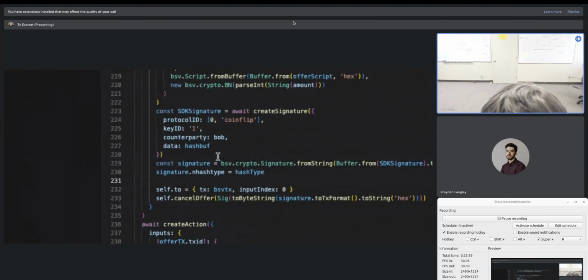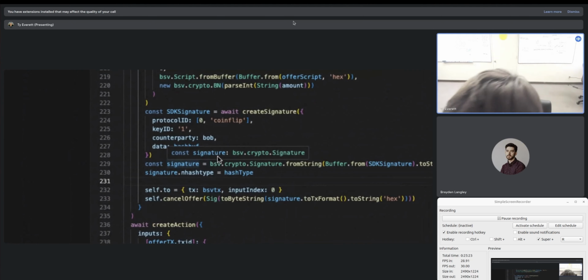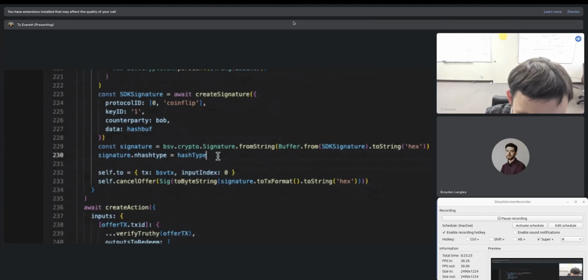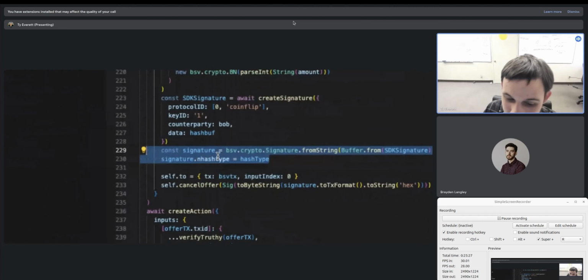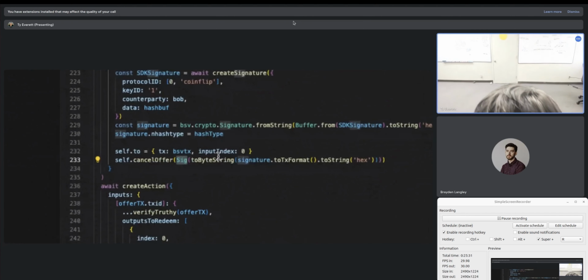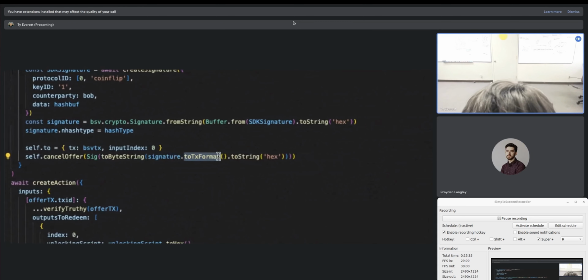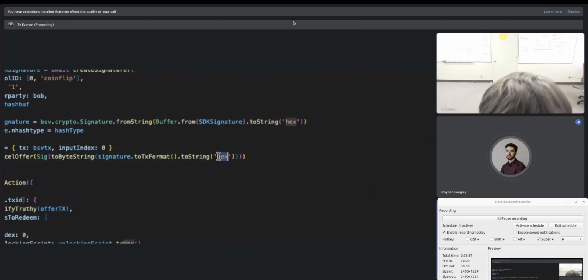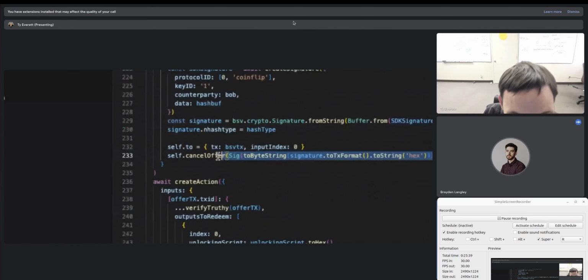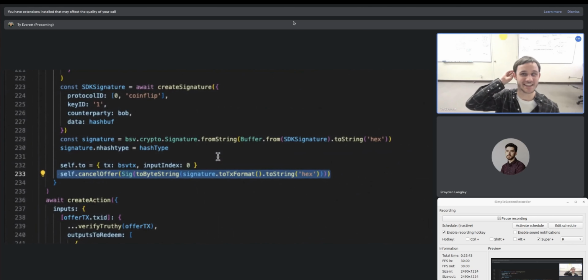We have a signature, BSV.crypto.signature type. Now this has the correct hash type, but the final obstacle is that to get a sig type, you have to say sig, paren, 2-byte string, paren, signature.toTxFormat, .toString. So that's how you make the sCrypt sig type out of a bsv.crypto.signature type.